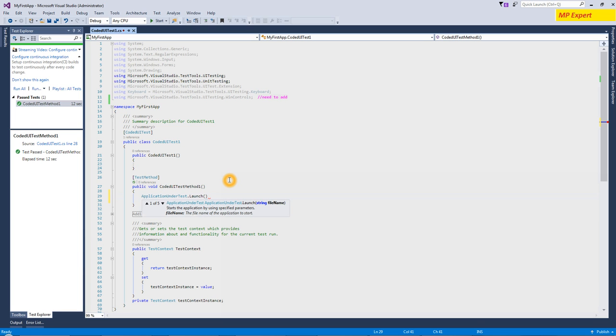And here if you see the parameters, there are a lot of parameters, so it depends what to use when. In this case we are going to pass a string which will be the exe path for that application.